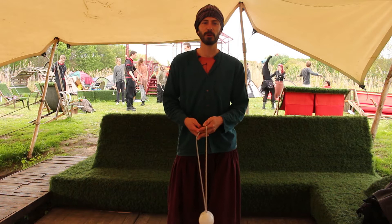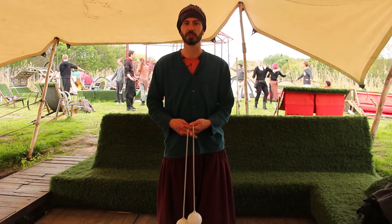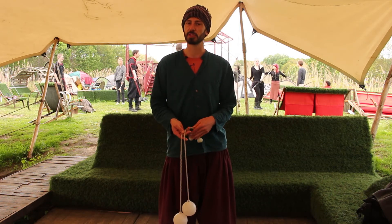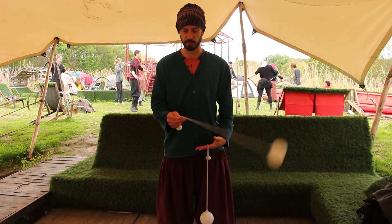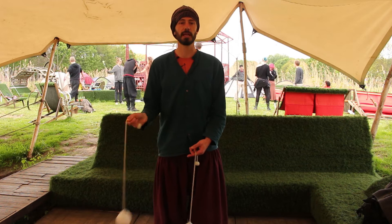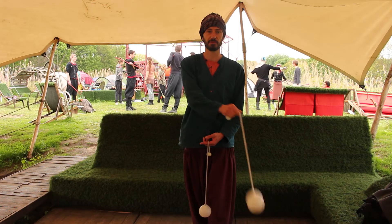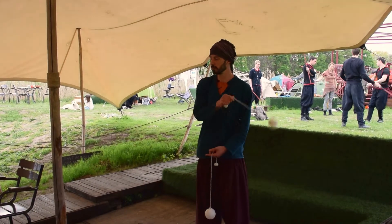This is the recap for the elements of poi workshop — a basic introduction to timing and direction explained through the elements. To begin with, we went over the basic pieces of the circle: how it's spinning, whether it's in a wall plane or wheel plane, exploring and controlling the circle anywhere you can reach, and then the figure of eight — crossing the poi forwards and backwards.